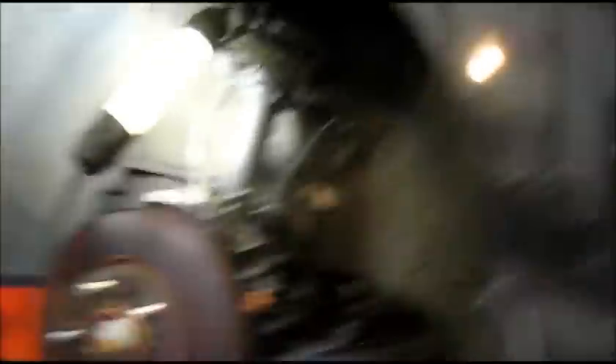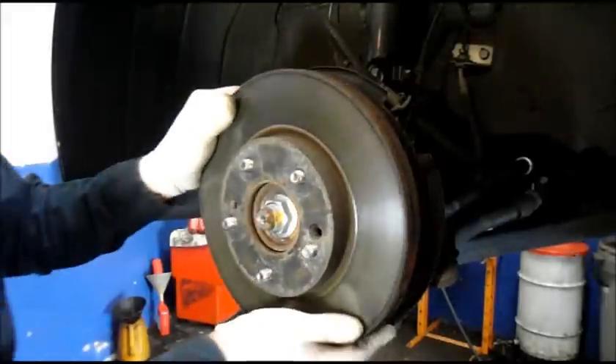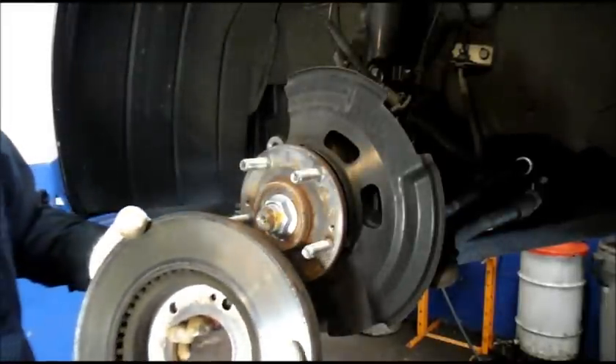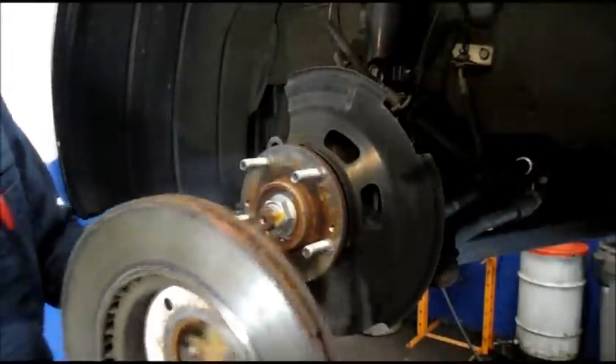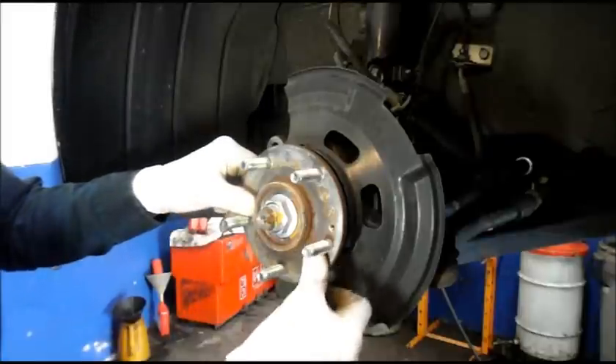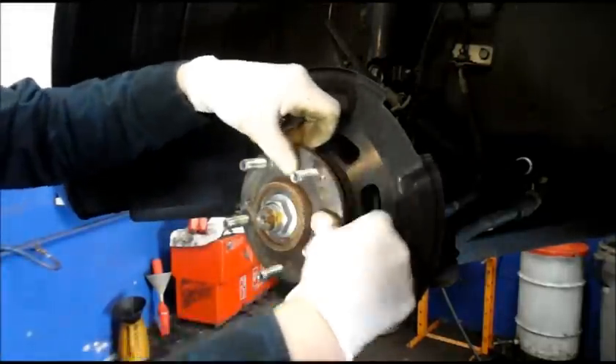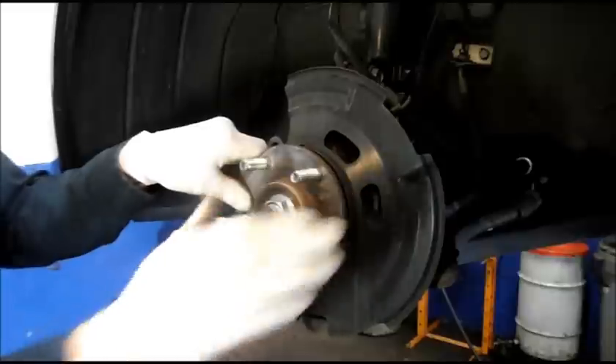So what I normally do is go in the back with the pry bar up against the mounting bracket where the caliper mounts and keep slight pressure on it — you can pull it right out just like that. That's why we're changing the rotor — you see how thick that lip of rust is right there? On the other side it's even worse. So we put the old rotor off to the side and make sure the face of the hub here is nice and clean, which it is — there's no rust on here whatsoever.